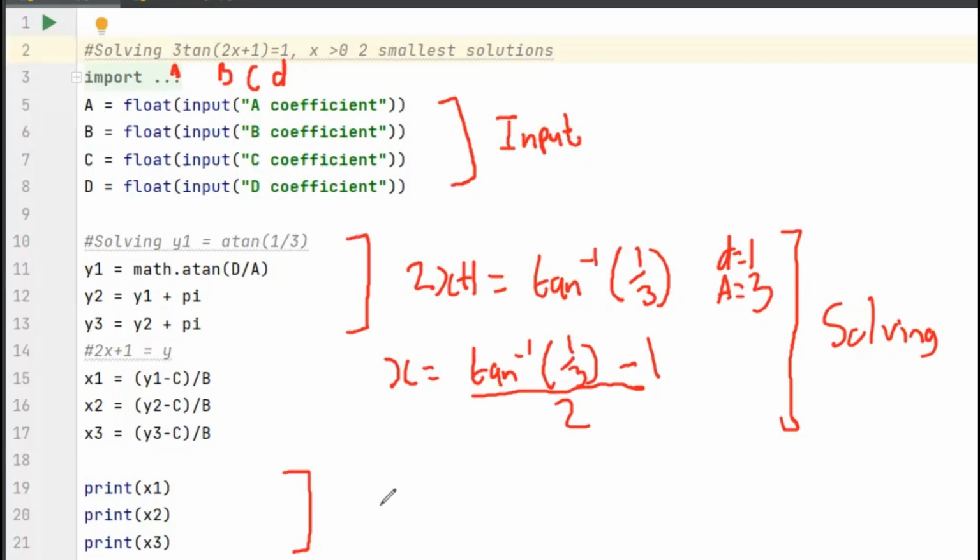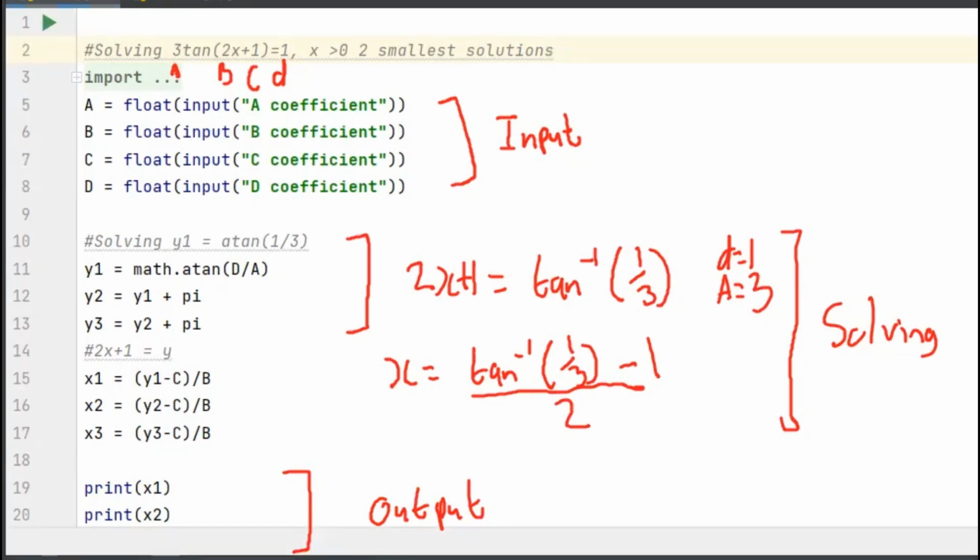Now, let's run this, and when we run this, we will get an output because the print gives us our outputs. We talk about the three phases. We've got the output phase here, and it's going to print x1, x2, and x3, which is good. So let's just run right now.